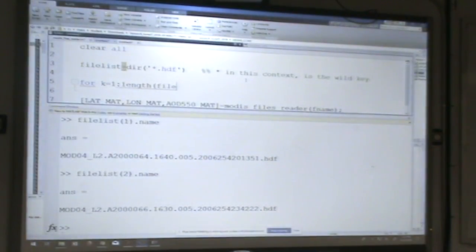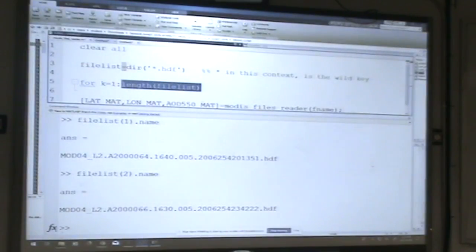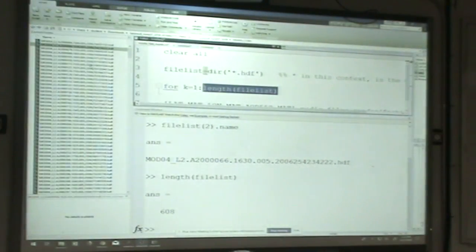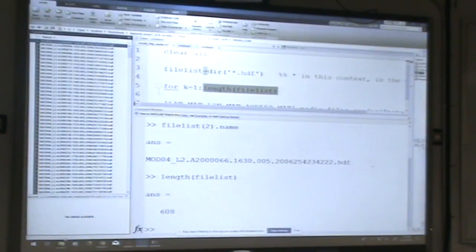What does length do for me? What does that function do? It tells you the longest dimension. So if you have a 100 by 100 by 200 matrix, it'll give you 200. Whatever the length is. 608. You got 610?